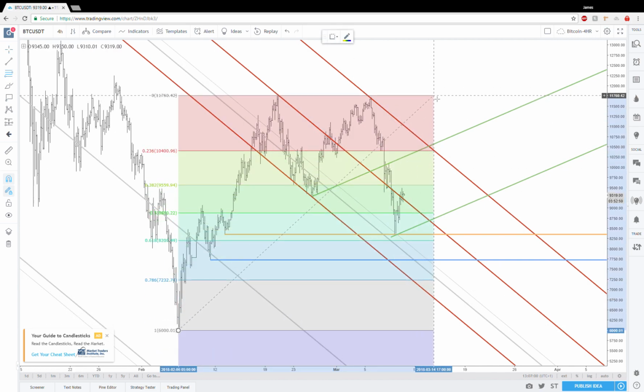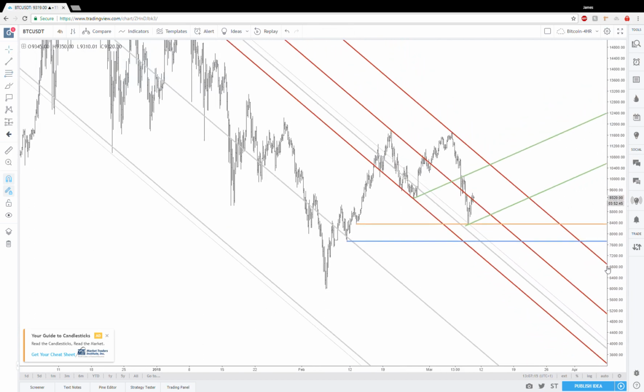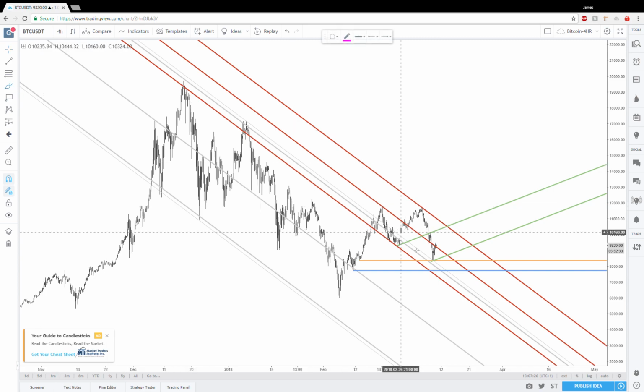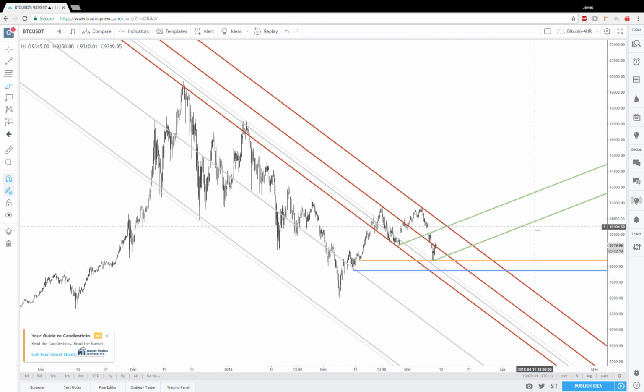Which I don't use that often, but I can just show that we haven't even done a 618. Yeah, that's 8,200, so it's just a little bit deeper. Really, we could go all the way down to 786 and still be fine. Now, when you look at it in the bigger picture, this multi-1,000-point fall really does not look that significant as long as we can set a higher low. Anything higher than the 6,000 bottom, we should be able to create the uptrend structure for the market that would allow a long-term rise in the cryptocurrency market.